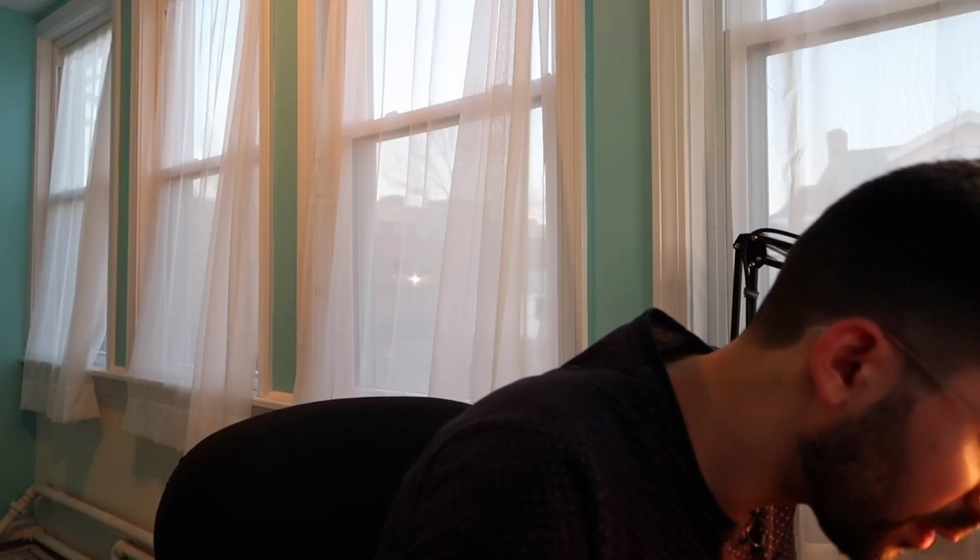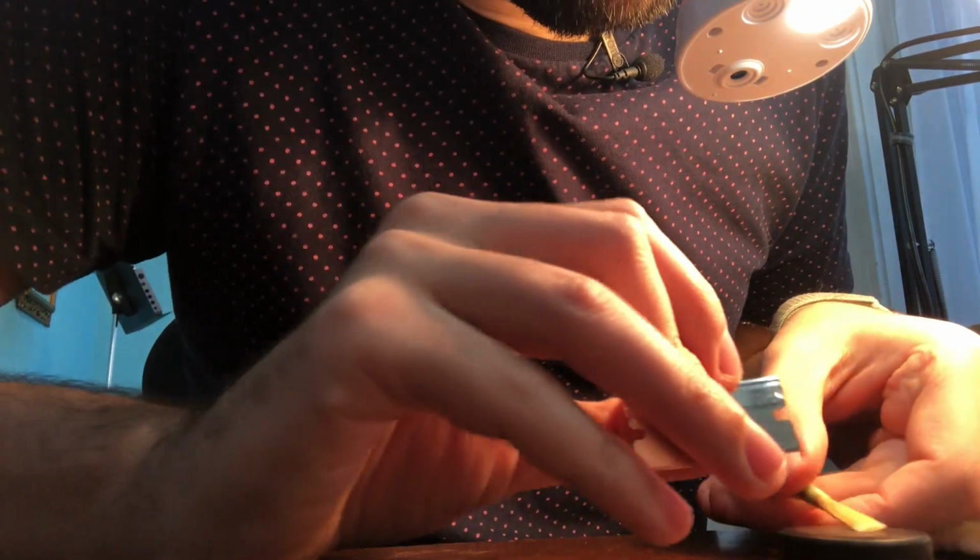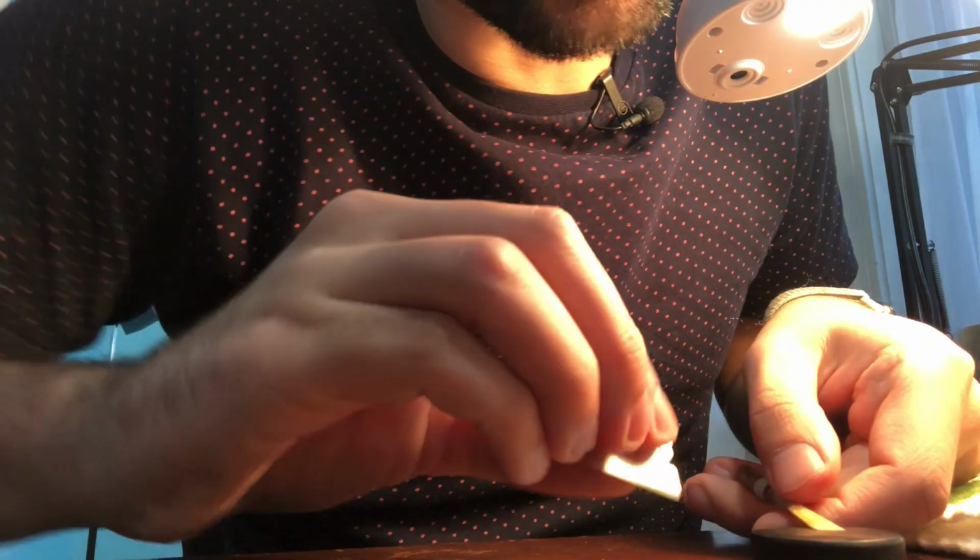I also notice there's a little bit of extra ear left right here, so I'm just going to slice that right off. Oh, it looks much better. It's still a little low, so I'm going to give another clip. Yeah, still low, so I'm going to clip it again. Yeah, it wants to sit a little low, so I'm going to clip it one more time.